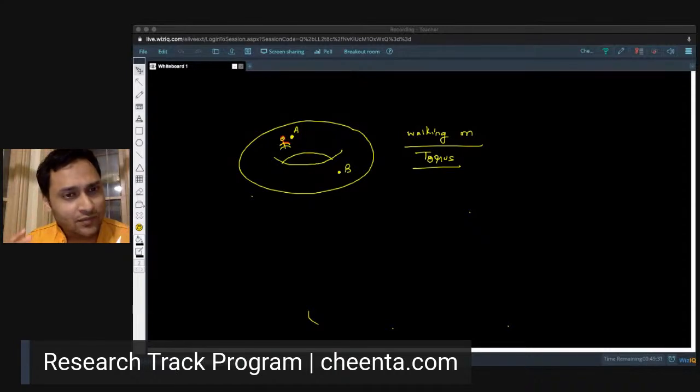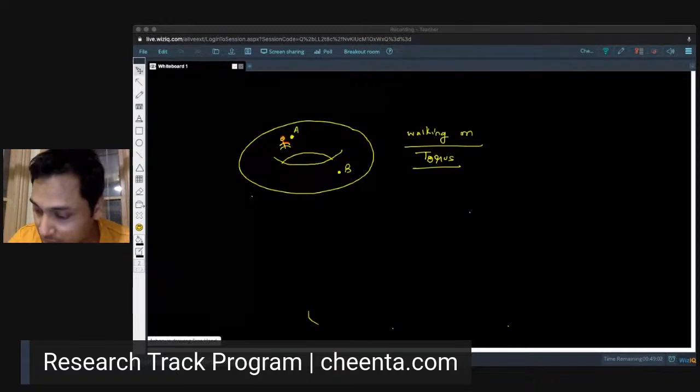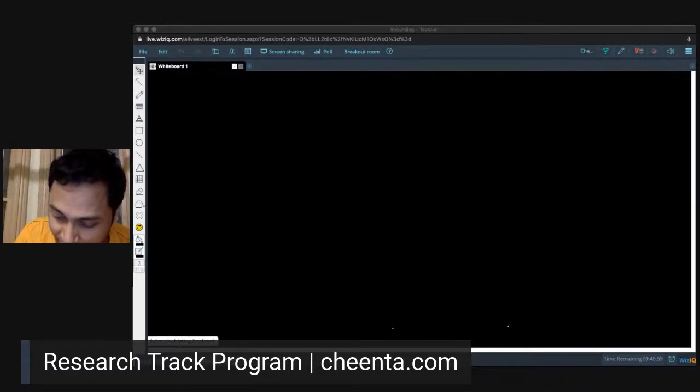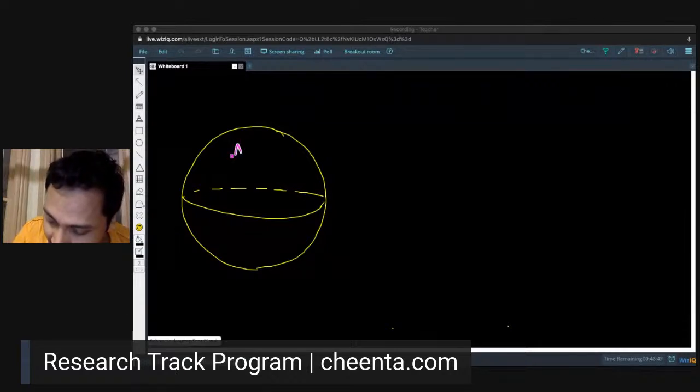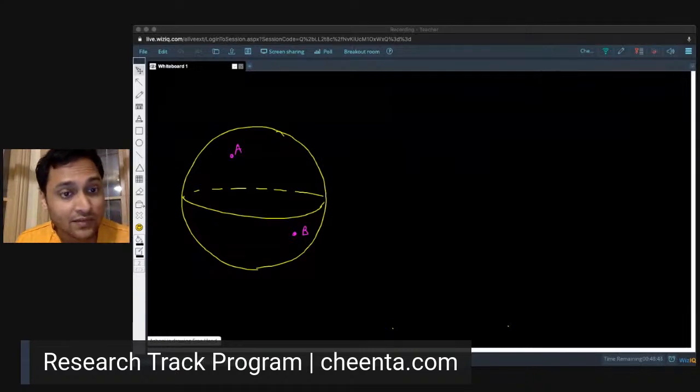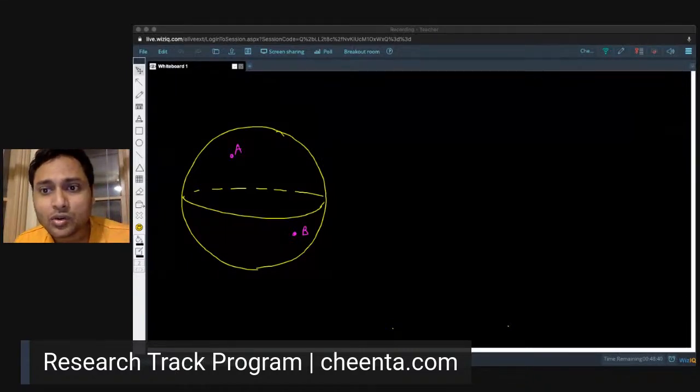This is a very natural question if you think about it. In fact, people who like geography think about this problem all the time. If you want to make a map of the world, you want to find the shortest path from one country to another if you are traveling on the globe. And naturally, it's a sphere, so you have to think about it in a different way than you think about paths on a plane. So suppose we have a sphere like this, and we take a point here as A, and here is another point B on the surface of the sphere. A natural question would be, what is the shortest path?